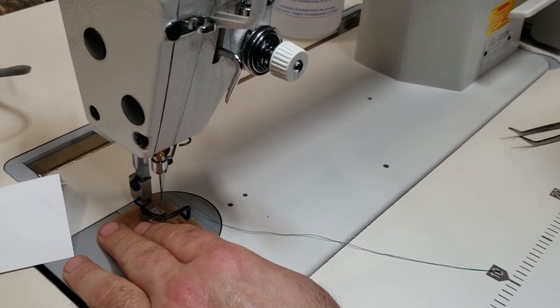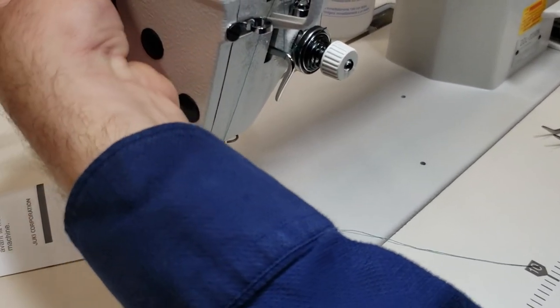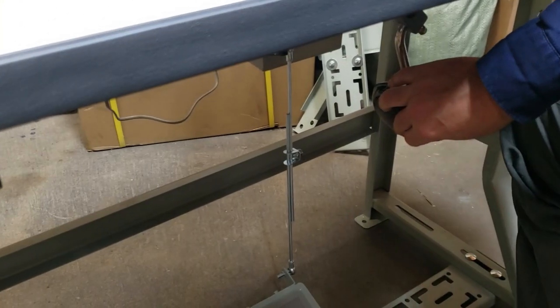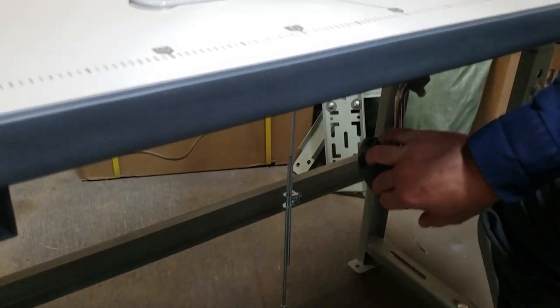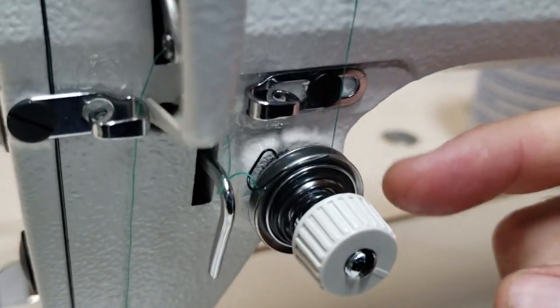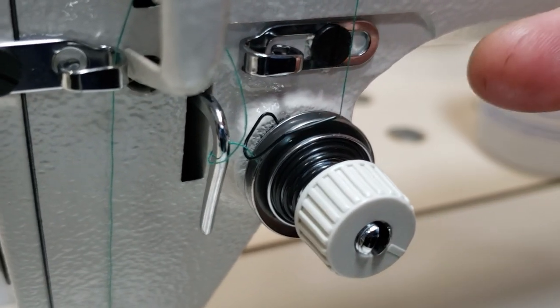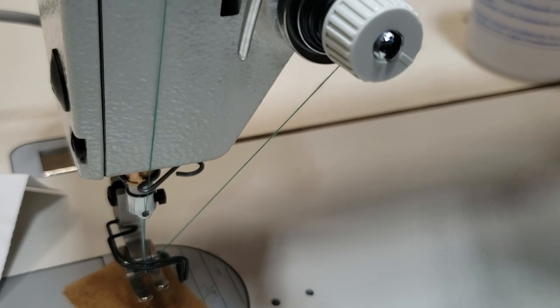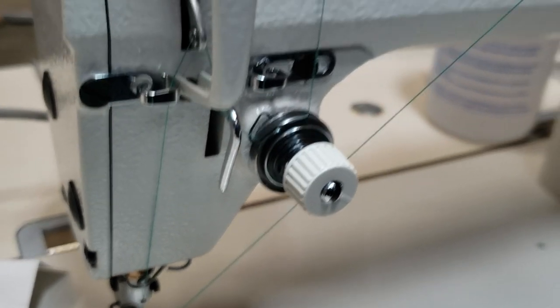So now a lot of people also tell me, so this is the back foot lifter, and you have the knee lifter right here. Okay, now, come close. When you do knee lift, this will adjust. You see all of this? It releases the thread, meaning that now you could easily pull the thread out.